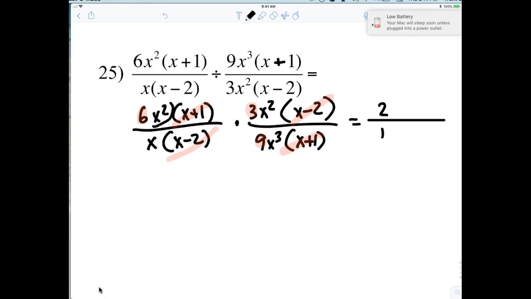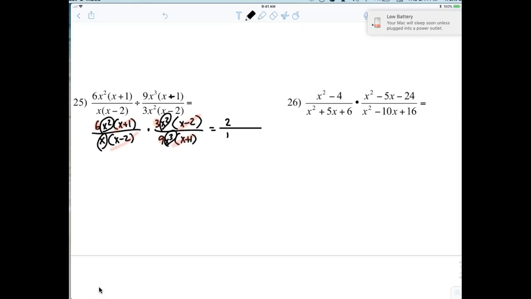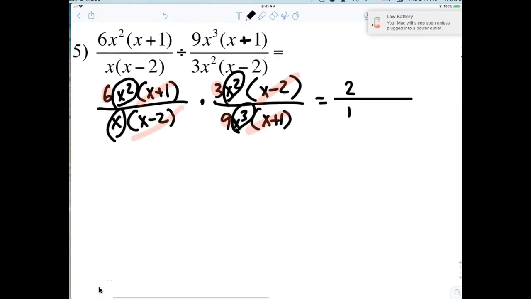The x squared, x cubed, x. Oh, I just got 6 times 3 divided by 9 is what? You're right, it's 2. Thank you. Wait, oh no, I have 2, but I still have an X. There would be 1x. Tell me how many x's are on the top? 2. Are there 4 on the top?